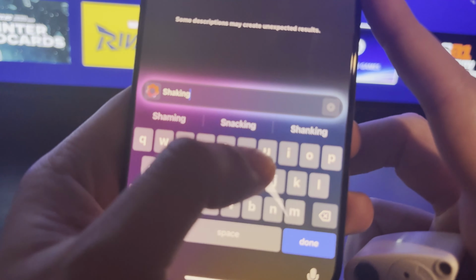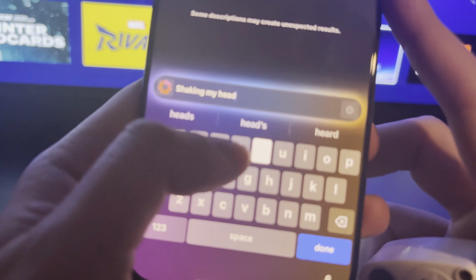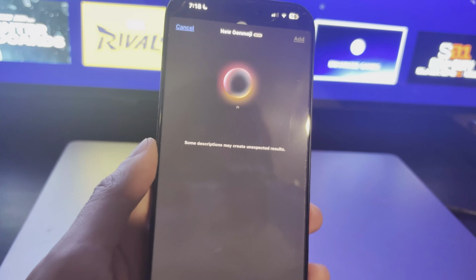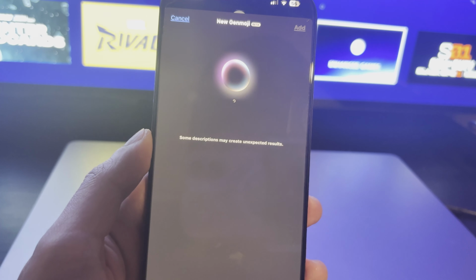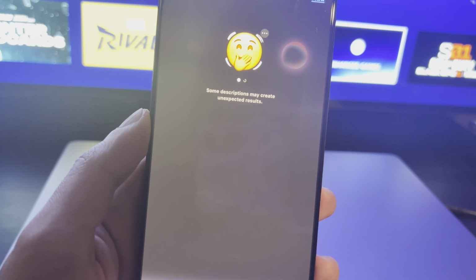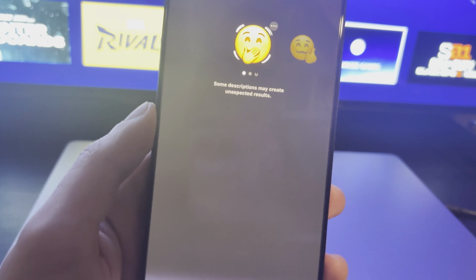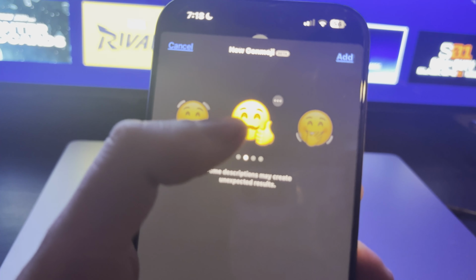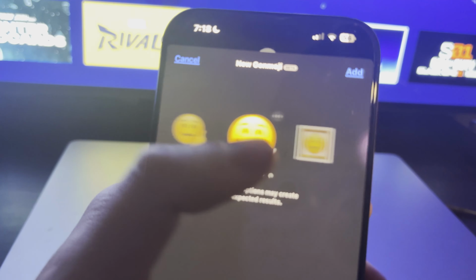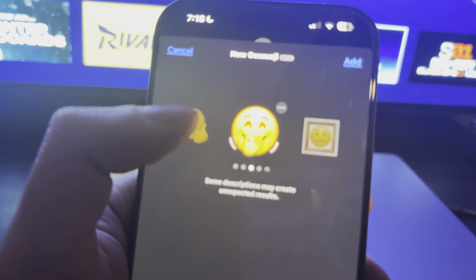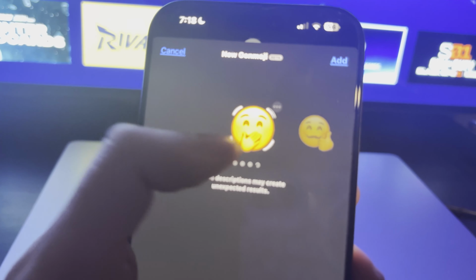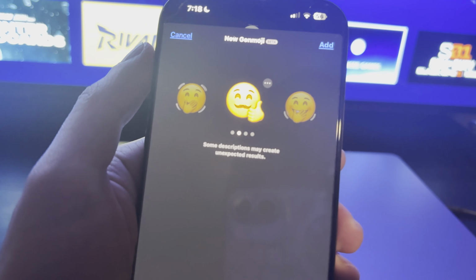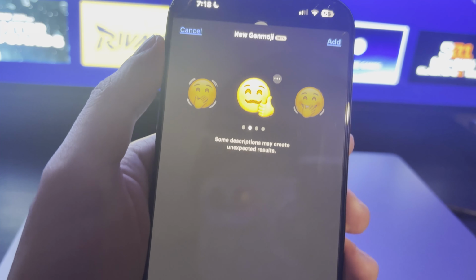Just do that and then see if this works. So you see it's generating, and then there you go. So it created that, and it creates quite a few of them. So as you can see, you can probably ask for more certain things like skin tone color or female or male. So you can make it more specific. I just made it simple and put that request.